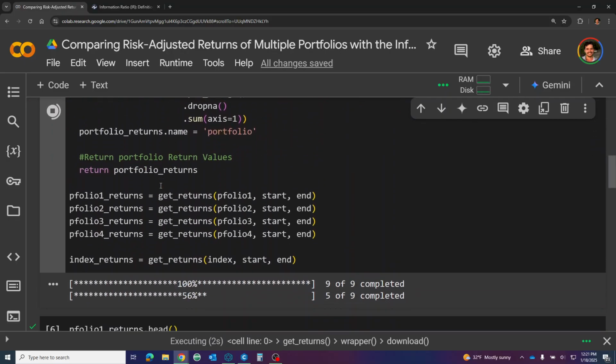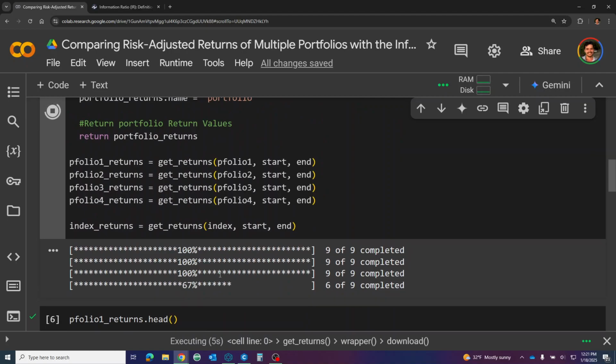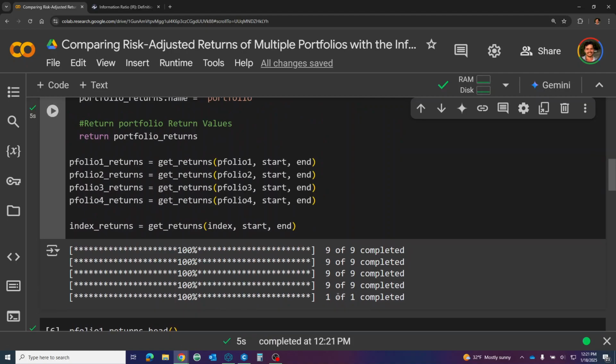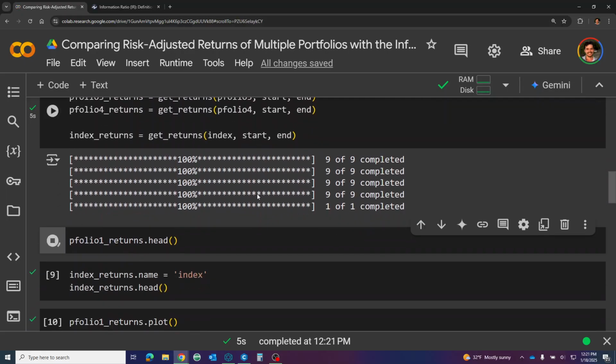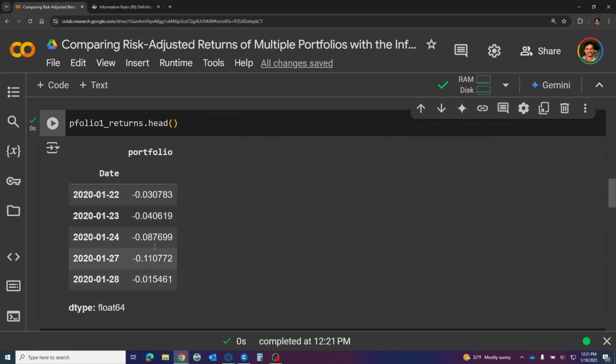We run that. You can see it's going to start downloading each of the 4 portfolios. This last one here is the index, the S&P. To give you an idea of what the output is for these portfolios, here's the first 5 rows of our portfolio 1 returns. It's all in the negative, and you'll see why, because in the beginning of 2020, when the lockdowns happened and the market closed, there was extreme volatility in that area of time. So I wanted to capture that in our analysis here to see which portfolio was most consistent in one of the more volatile periods in recent history.